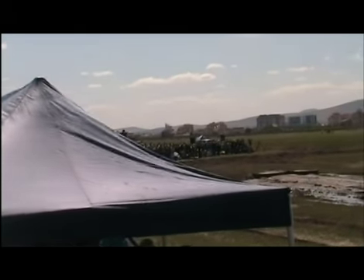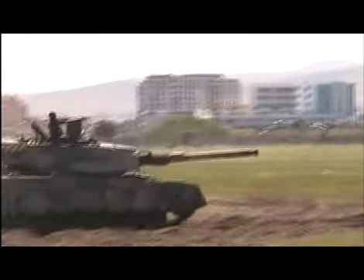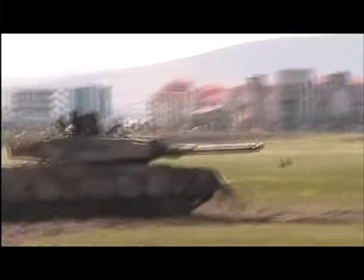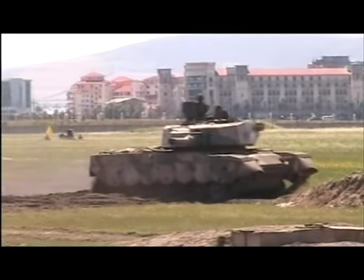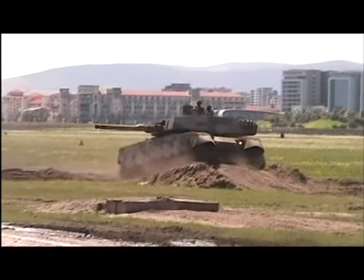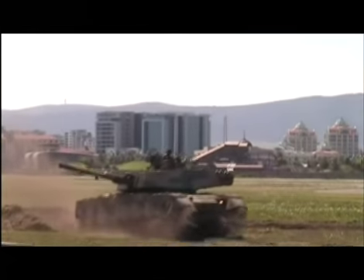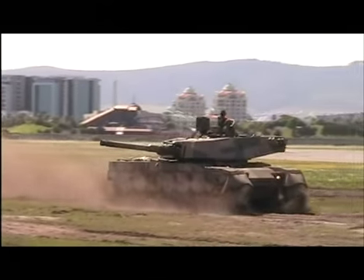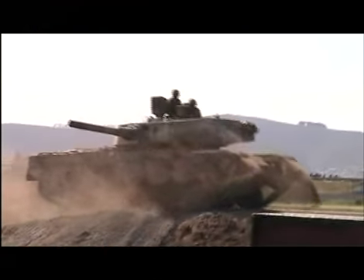The Olifant is designed to be fitted with add-on armor and protection packages in the critical frontal areas, and is very well protected against various threats in the combat zone. Apart from the eight 81-millimeter smoke launchers fitted to the turret, the Olifant is equipped with an exhaust smoke generator system controlled by the driver, which creates a dense white smoke screen used in addition to the smoke grenade launchers.